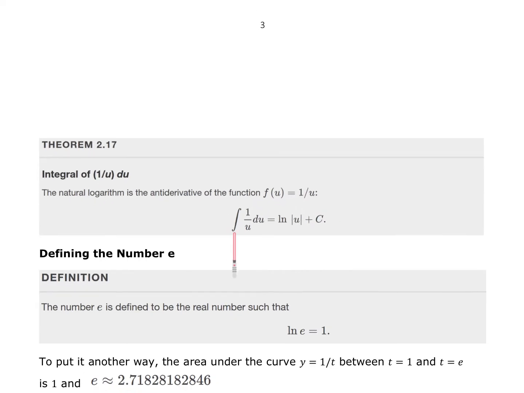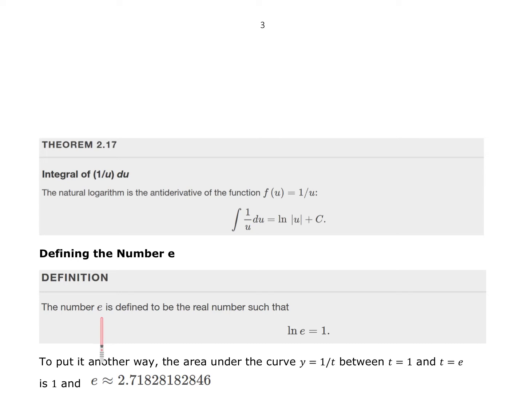And this gives us some integration formulas that should be familiar to us. Right here, the integral of 1 over u du is the natural log of the absolute value of u. And this is why we have to put the absolute value on the value that we integrate. So if this is 1 over, say, x plus 1, then this is the natural log of the absolute value of x plus 1. Before in Calculus 1, we just said, hey, let's make sure we always do that. Well, now this is why. The reason up above is why.